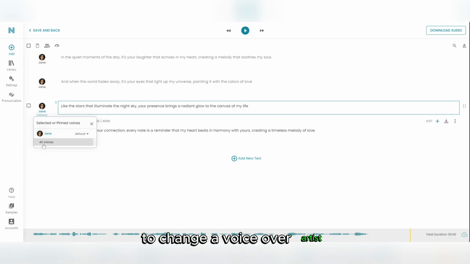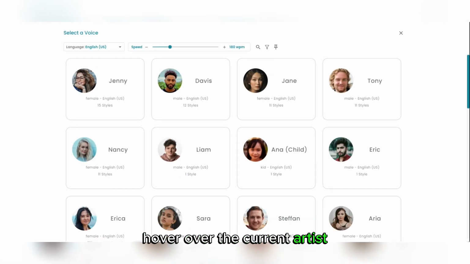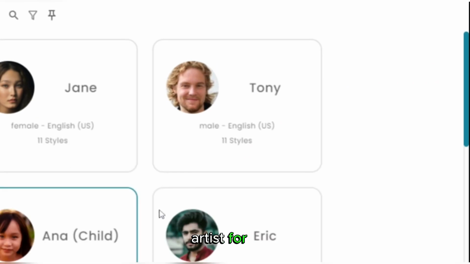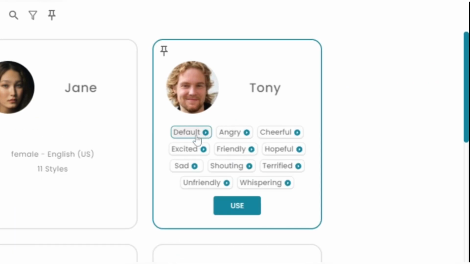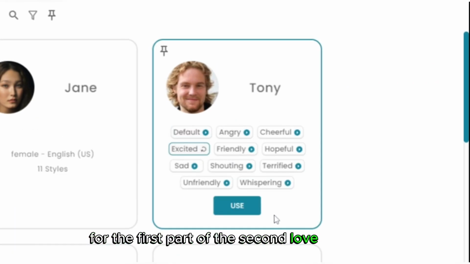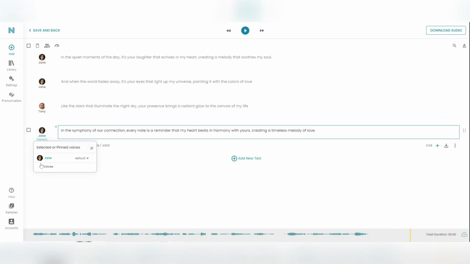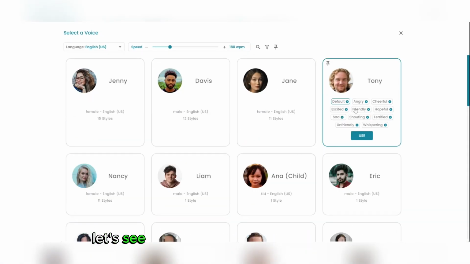To change a voice-over artist, hover over the current artist, then click All Voices. You can preview each voice style by hovering over an artist. For now, I will select Tony. For the first part of the second love message, I want Tony to be excited. And for his second part, let's see what he sounds like when shouting.